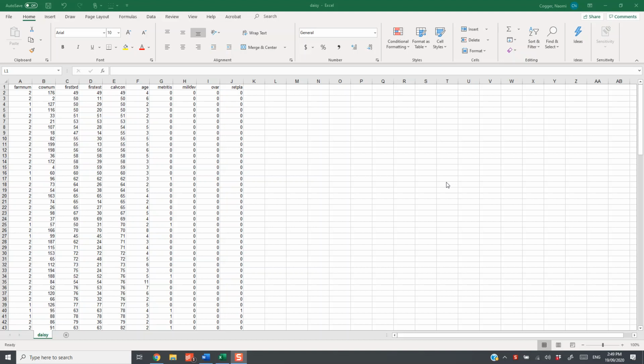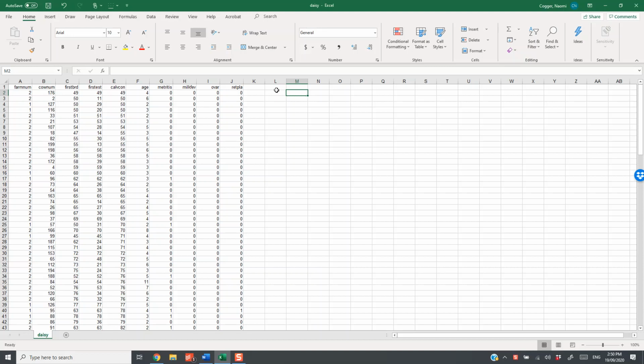Hi, in this video I'm going to show you how to do a bar chart using Excel. Now if your data is in a format such as the one shown here, you will actually need to aggregate up before you're able to produce a bar chart. In the example I'm going to give, I'm going to show how you could determine how many cows were in each farm and then use that information to create a bar chart.